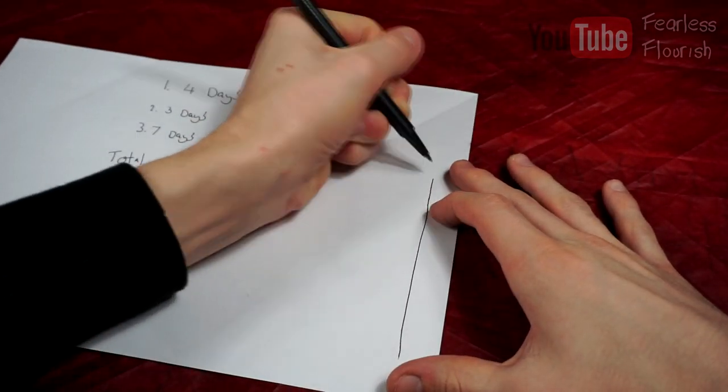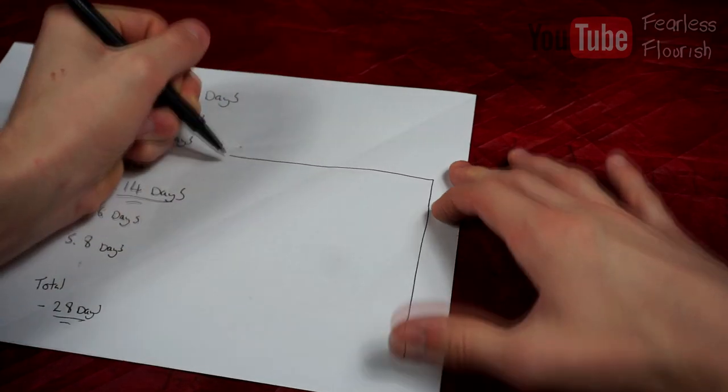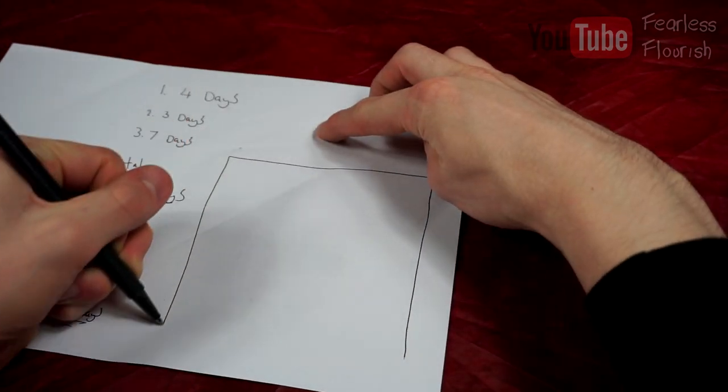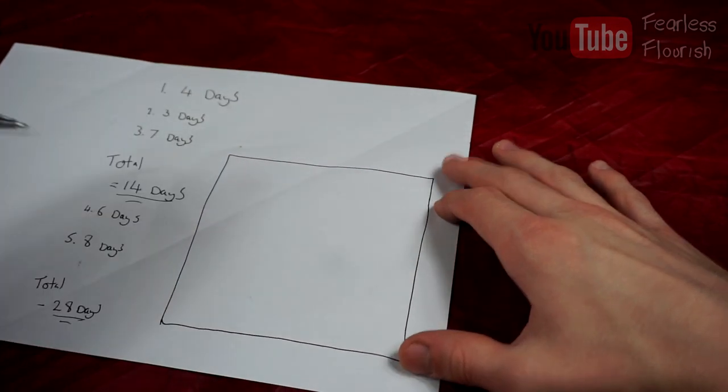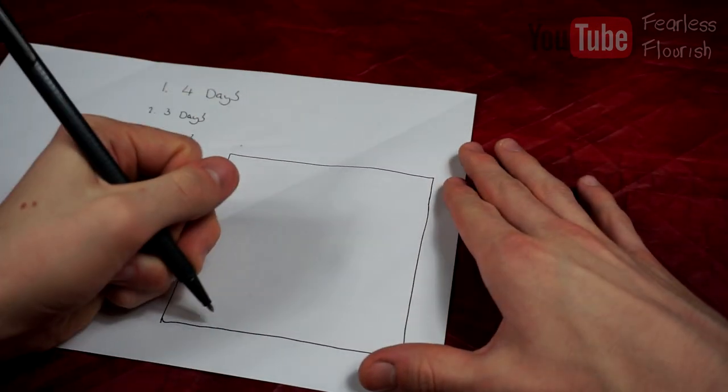So I'm going to draw a big square, or as close to a square as possible. So here we have a square. I'm going to draw some random lines.